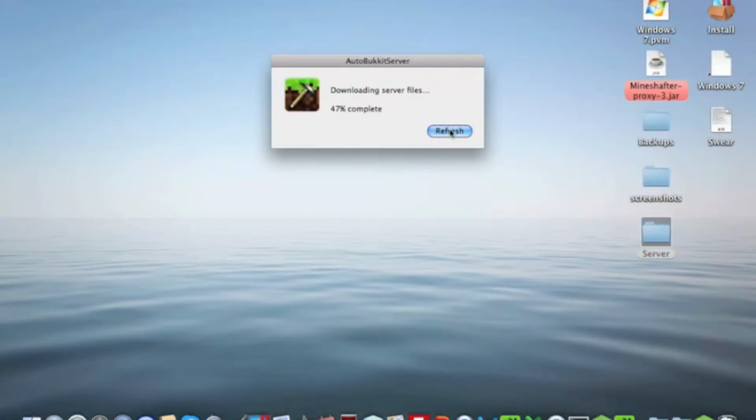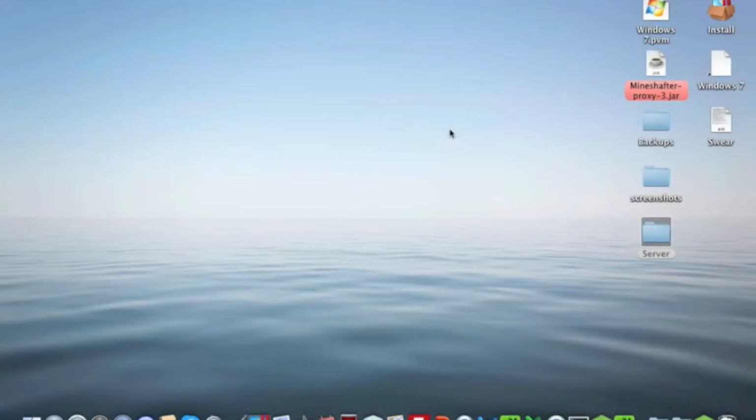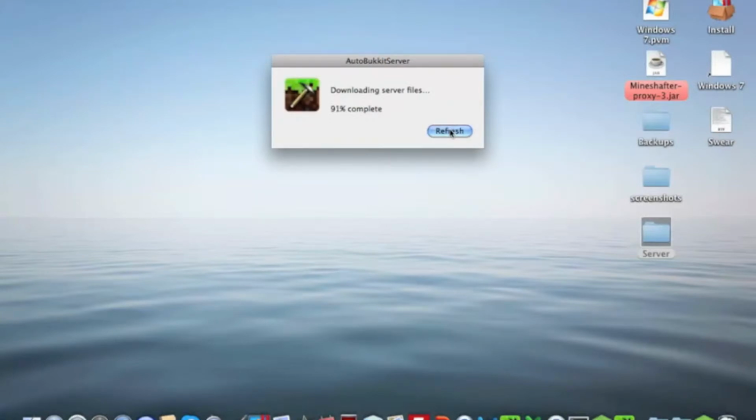My next tutorial is going to be on something called port forwarding. That's basically how you figure out the IP address of your server and therefore the one that you give to your friends. You have to go through this process in order to actually let other people connect to your server. But I'll explain that all in the next tutorial. For now, just wait till this finishes downloading.